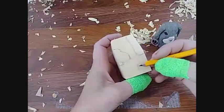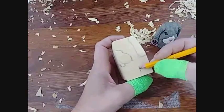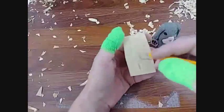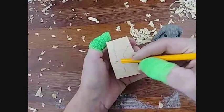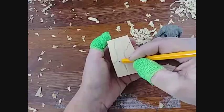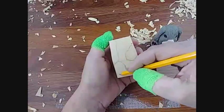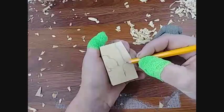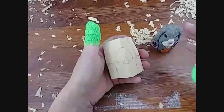The next thing I did was I wanted to put the feet in, so it's a good half inch across, maybe a little bit better than that going across. Now the ears and the feet kind of join together a little bit, so this might come down a little bit more as I get the feet up in here. I'm going to just do a loop here near the ears and bring it down like so, like a big loop, because when they sit, you'll see the bottom part of their feet. And same thing over here. I'm going to come up a little ways and loop it, because the bottom of their feet are pretty big, just like so. All right, so that's where we're going to start.